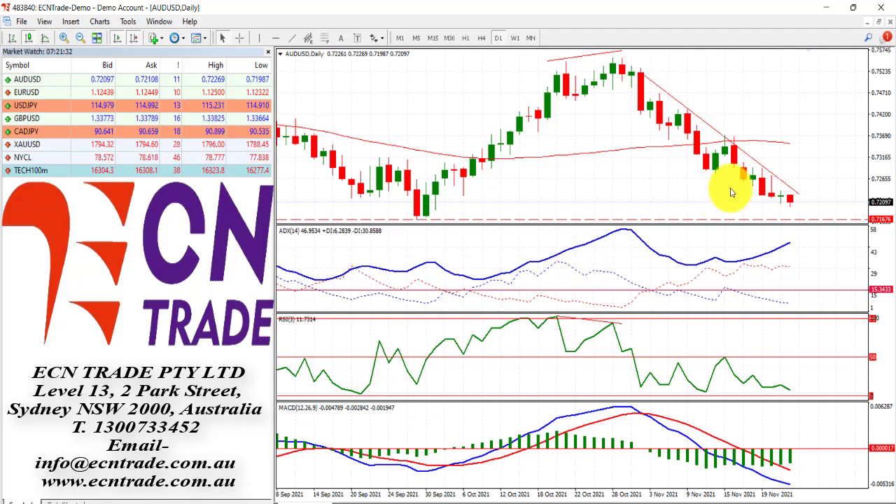We did have an inverted hammer posted on the Australian Dollar, but that didn't take much encouragement for the bulls to return. And then we got a doji, and now looking close to possibly seeing maybe another bullish candle coming through that could end up as a hammer. But we do need to see where the close is tomorrow morning at 7 o'clock New York time. There is slight divergence, but the ADX is still trending into a bear case. There is still room to reach the region of 71.60–80, and then maybe see profit taking and a possible rebound back towards a region of around 72.55–70.